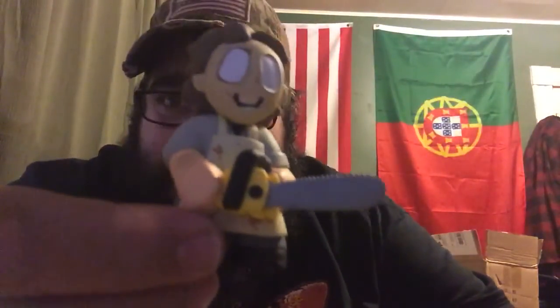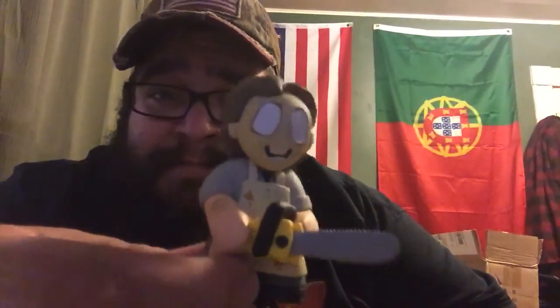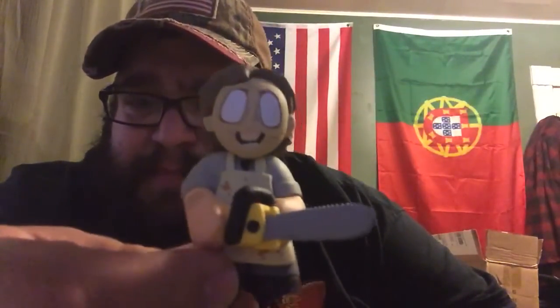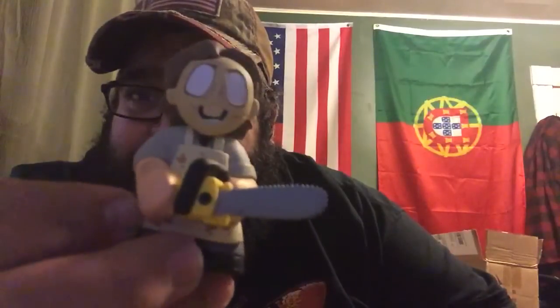All right. Let's open this bag up and see who we have. Ladies and gentlemen, we have Leatherface. Check that guy out. He looks pretty damn scary. And he will cut you up with his chainsaw. You know something? He must be a really strong guy to run around with that chainsaw. Because those chainsaws, those are very heavy. Those old school chainsaws. This guy will mess you up. He doesn't even need a chainsaw. You know? He is pretty cool looking. The detail on his hair is awesome. This is, wow, this is pretty cool. I like him.